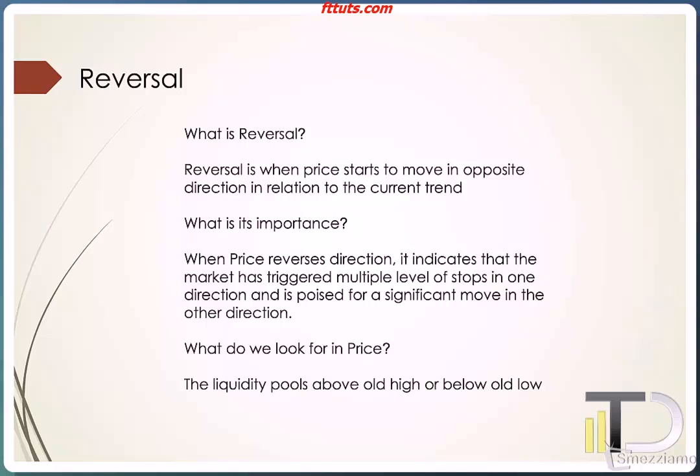When price reverses direction, it indicates that the market has triggered multiple levels of stops in one direction and is poised for a significant move in the other direction. And what do we look for in price? The liquidity pools above old high or below old low. I'm going to be covering liquidity pools and related concepts in detail in the next set of videos. For now, just understand that significant liquidity rests above old high and below old low.